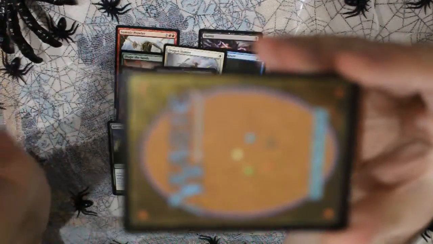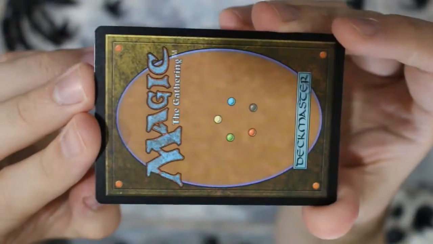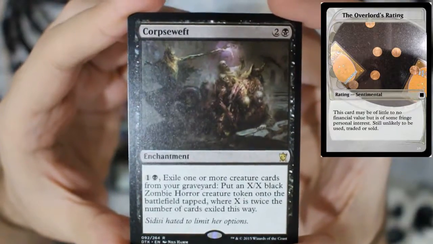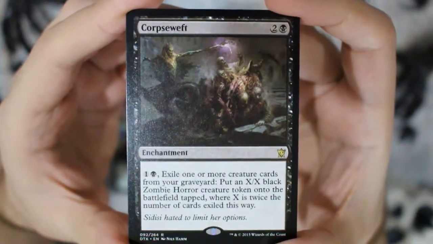And what will I like about this card? Is it a trick or is it a treat? I'm excited. Get hype for Corpse Weft. That's kind of a trick, not gonna lie.